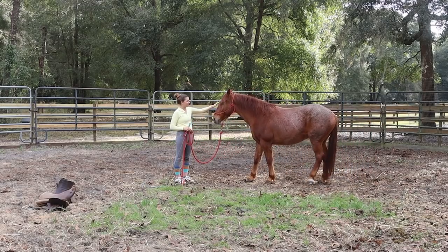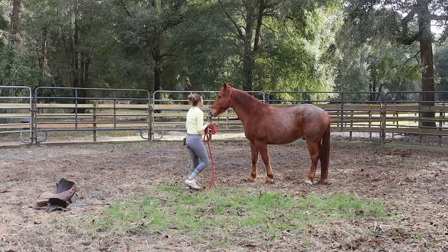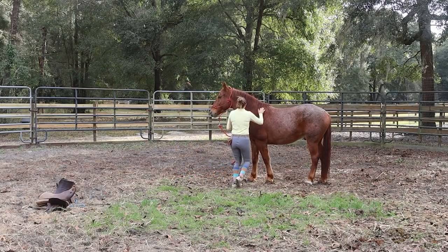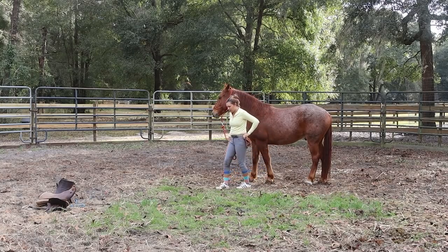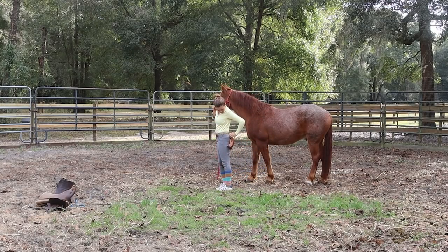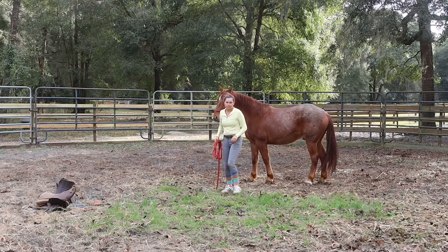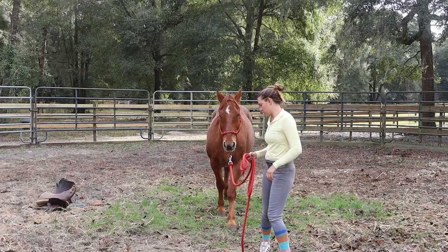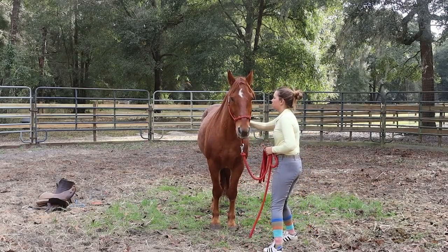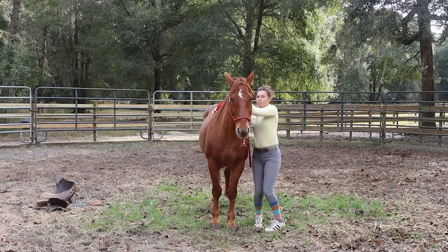I kind of did part of it off frame, but good boy. What I'm going to do right now is some desensitizing with my body, with him. Because I'm just curious what he would do if we just hop around him a little bit. Come here, buddy. So this is the last thing that I'm going to do with him today. Good. Good. And obviously we're going to have to do the saddle a couple more times.